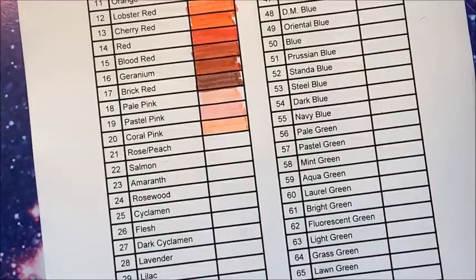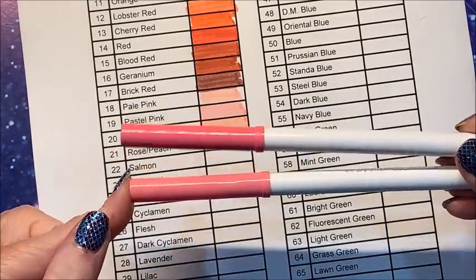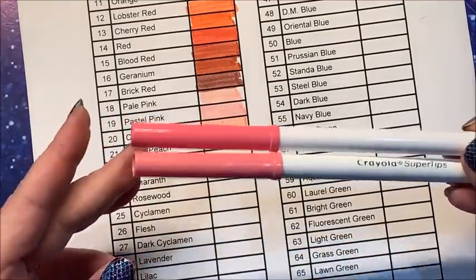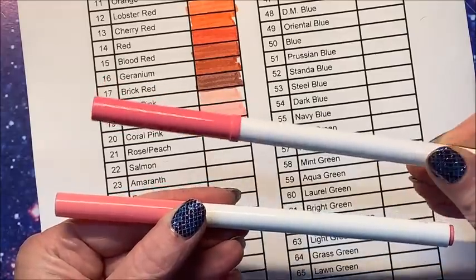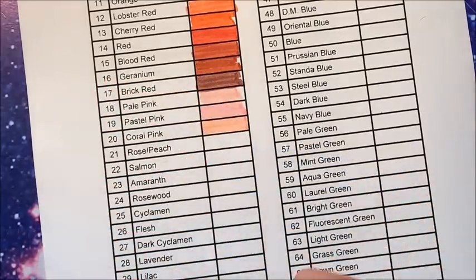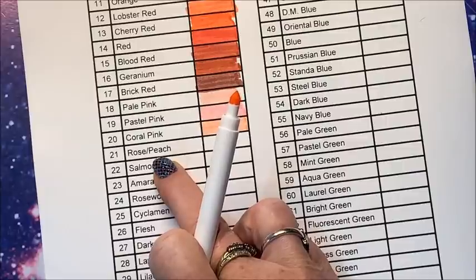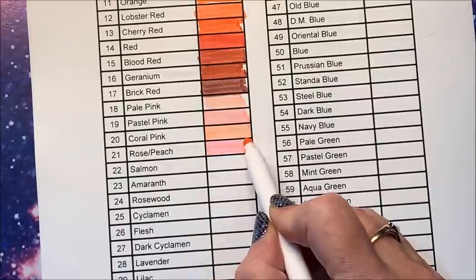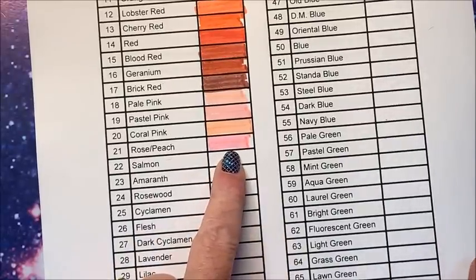The next couple of colors, again, very close in cap color. First one is actually a little bit darker than the next one. Doesn't come out that way because we know by now our budget-friendly markers, the color caps, never clearly represent the actual ink. So this next one, I have this little bit darker of a cap, and this name that they had written down was Rose/Peach. Odd color name, right? But that's what they had. So this is what I got for the rose. It's definitely not peach, but it is kind of a rosy pink.